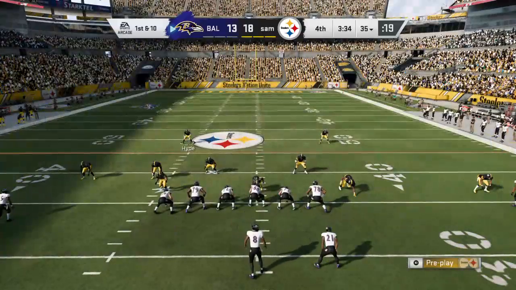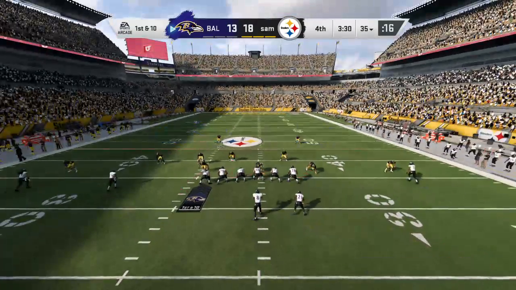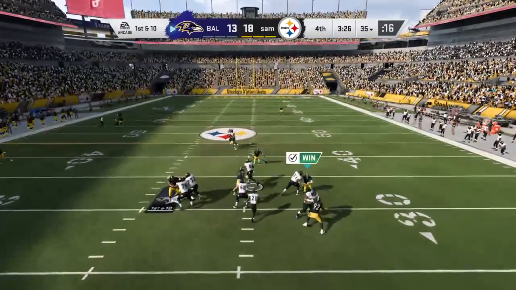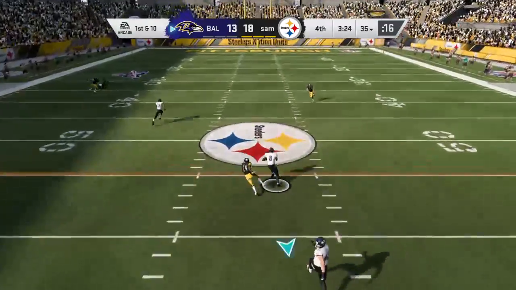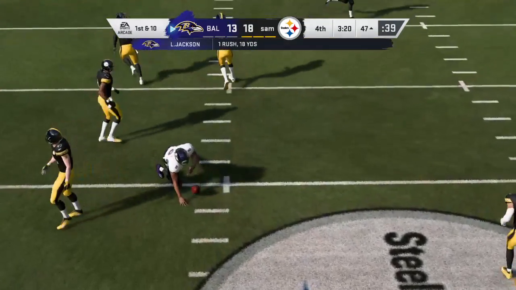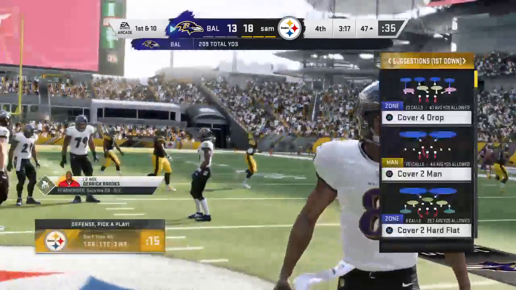Ball up to the 35 now as they come up on 1st and 10. From the gun, it's Jackson. And now he'll tuck it and run. He's got a first down and then some at midfield. Another big hitter there. This one good for 18. Let's go. Well, there you go.